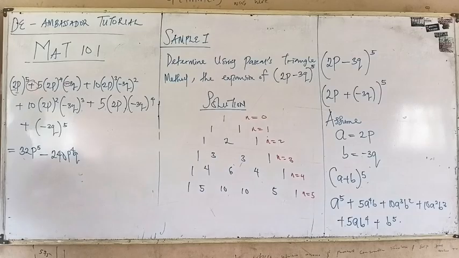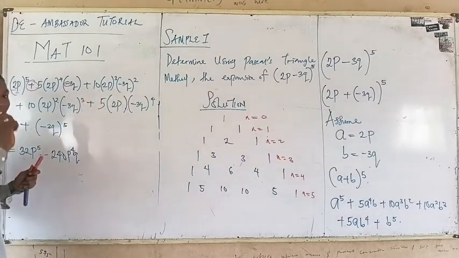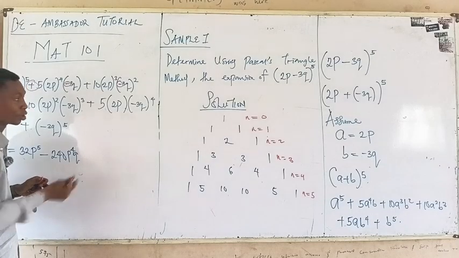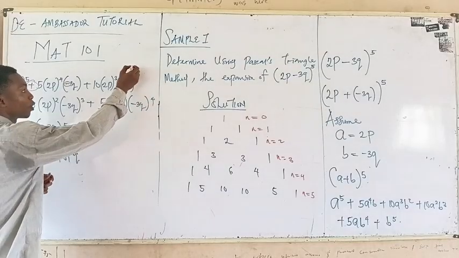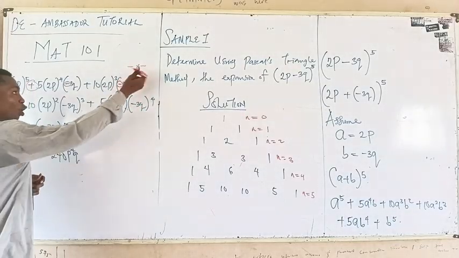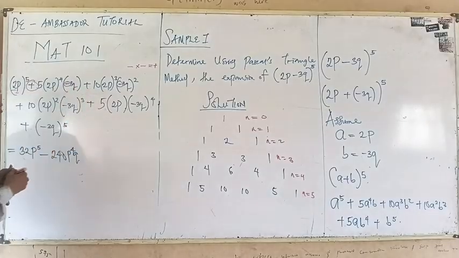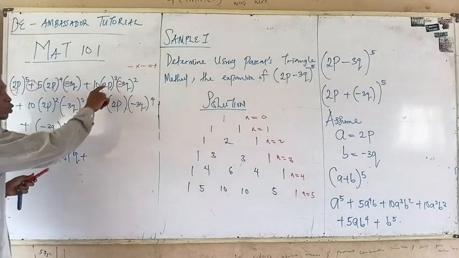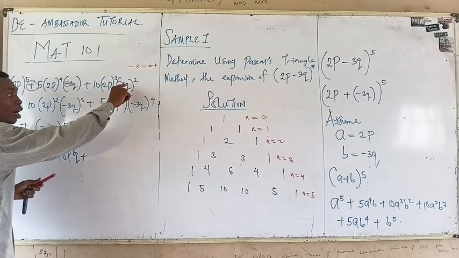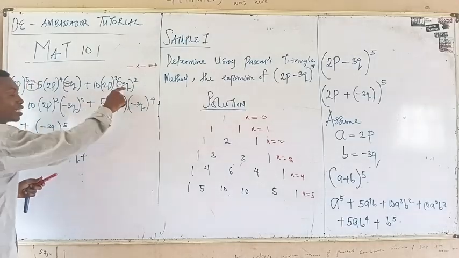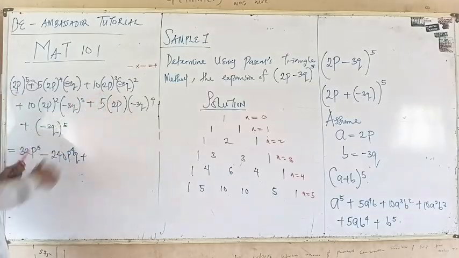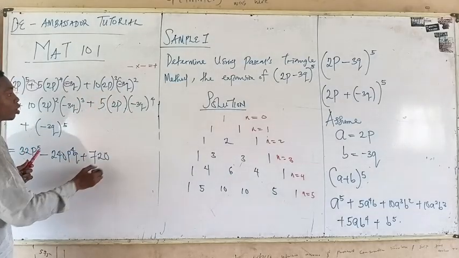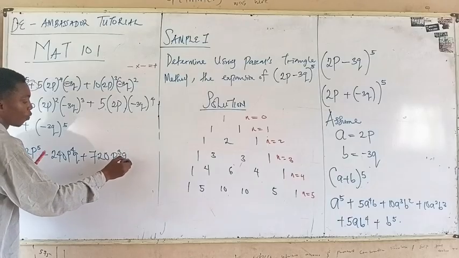Is that clear? Now, coming to the next term, consider the sign first. Here is what? Minus. When you say minus squared, meaning minus times minus, that's plus. So the plus gotten from here multiplied by the plus here gives plus. It's very important. Then go for the power next. 2 in the power of 3 is 8. 3 in the power of 2 is 9. 8 times 9 is 72. So 72 times 10 is 720. Then p in the power of 3, q in the power of what?